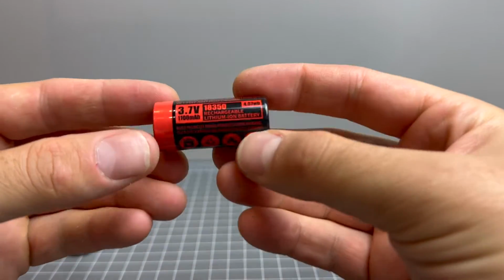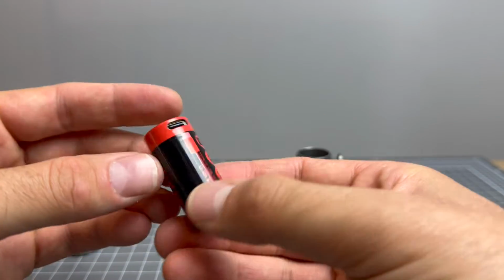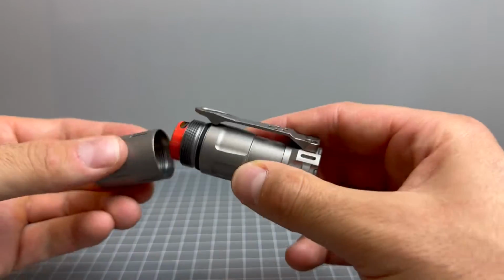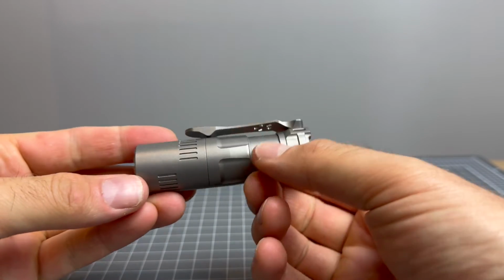Now it does come with your 3.7 volt 18350 lithium ion battery, and it's got a USB-C charging port there. So we chuck that in, positive side up, screw it in, and you're good to go.